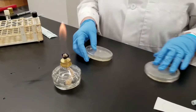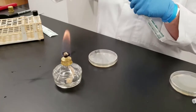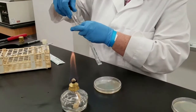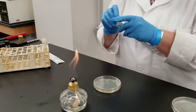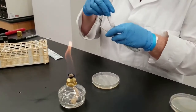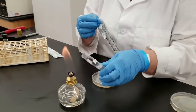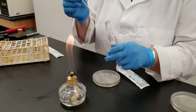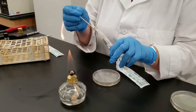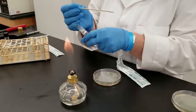And then I have the second plate. As I said, it is with Staphylococcus aureus. Oftentimes with liquid cultures, if they've been sitting for a while, it tends to precipitate kind of down at the bottom. So you want to just kind of shake the tube up a little bit. I will do the same thing with this culture as I did with the other one. Flame the tube, remove the cotton tip applicator. We're kind of pressed to get off the excess fluid. Flame tube, cap it.